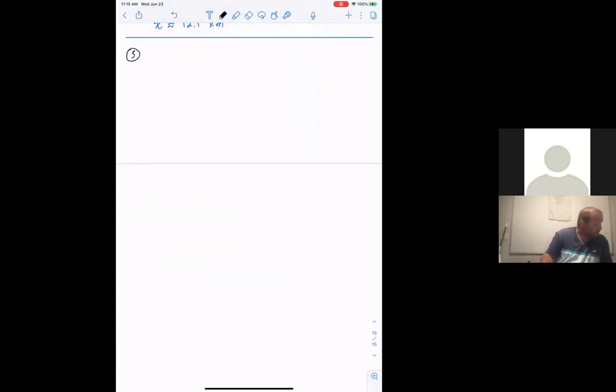It says, the straight line distance between two cities A and B is 223 kilometers. So here's A, and the straight line distance to B is 223 kilometers. The straight line distance between A and C is 152 kilometers. So A and C, I don't know which direction it is yet. I'll just draw it here, and if I have to change it and fix it, I will. But A and C is 152 kilometers, and the straight line distance between B and C is 285 kilometers.